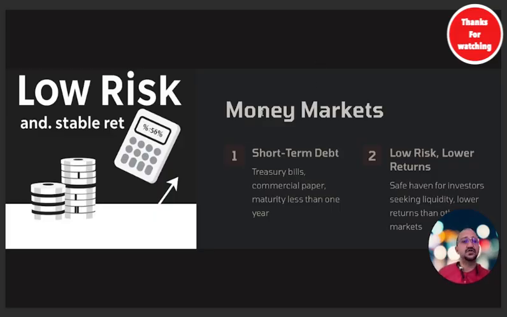So money market instruments are the instruments which are highly liquid, highly liquid. Sometimes I can borrow money from you for just one day, for overnight. This is how banks take money from each other. PNB can borrow money from SBI for just one overnight, for one day. So this is how I can withdraw money for a very short period of time. I hope this is clear to everyone.